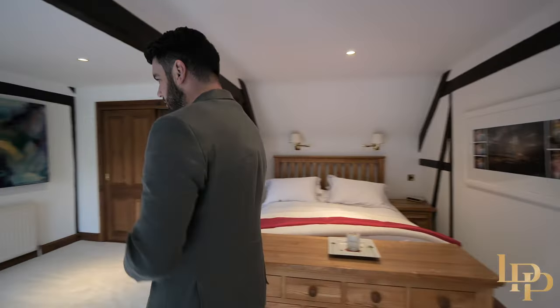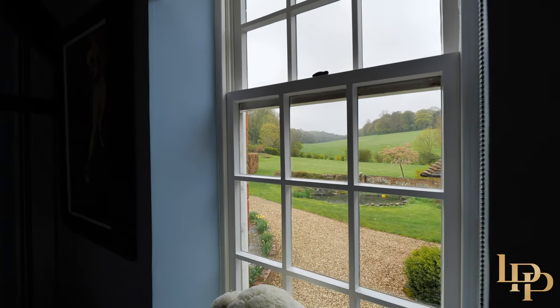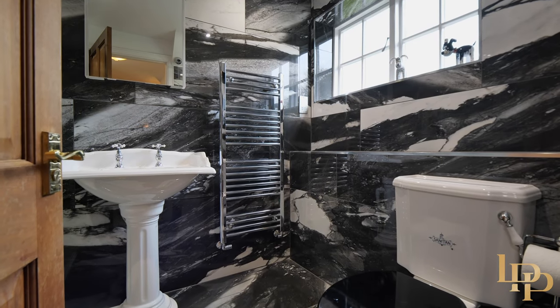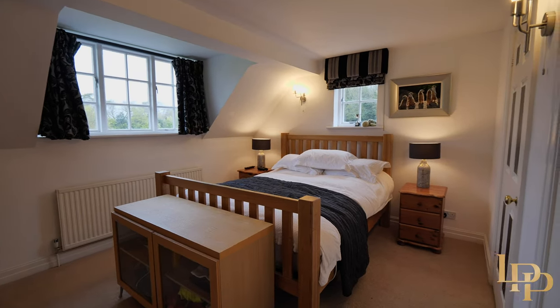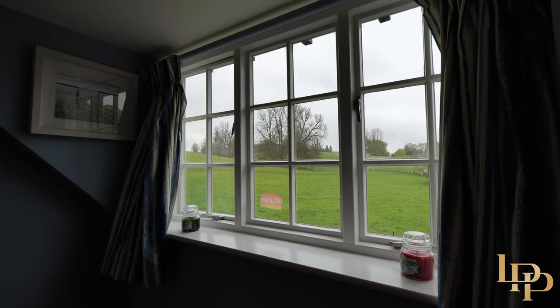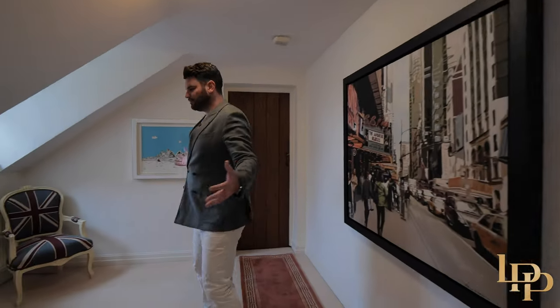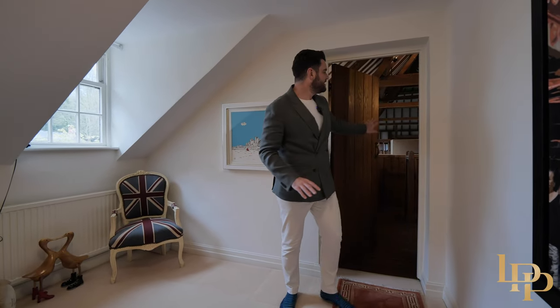What I like about the main bedroom being on this side of the house is it's completely separate and private. Walking along the hallway, you've got bedroom number two to my left — the views are world class. Family bathroom to my right with really unique floor-to-ceiling tiles. There's a variety of storage areas in the hallway as well. Bedroom number three is nice and bright, double aspect. Bedroom four is another fantastic size — none of the rooms feel boxy or small. Big windows let the natural light flood in. There's also a connecting door to the party barn, which could work as a library area. One bedroom downstairs, four bedrooms upstairs, and you could easily add another bedroom here if required.